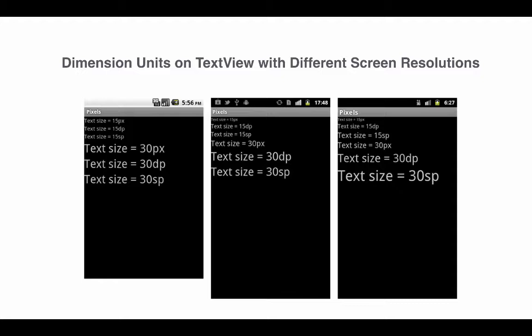Because Android knows the device type and device information, Android can calculate that for you, so it will convert that DP into the right amount of pixels in order to keep them the same. Very smart. But you see the other ones look pretty small, but here it's a lot bigger.